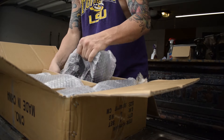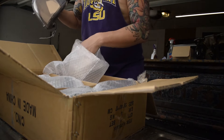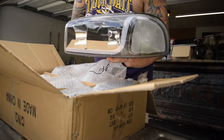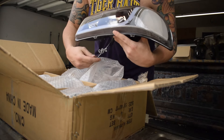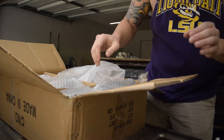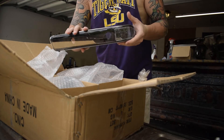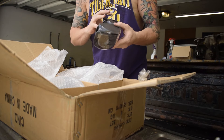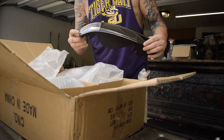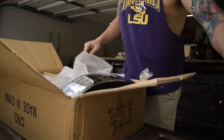Alright, so I'm unboxing new headlights for the Sierra. Got a little LED strip in there that I've got to wire in. I decided to go black headlights, along with the turn signals at the bottom — went black with those also. So that should be a pretty cool look. I'm excited to see how this turns out. The clear turn markers — I guess that's what it is — so let's get the truck turned around and start putting some of this stuff on.